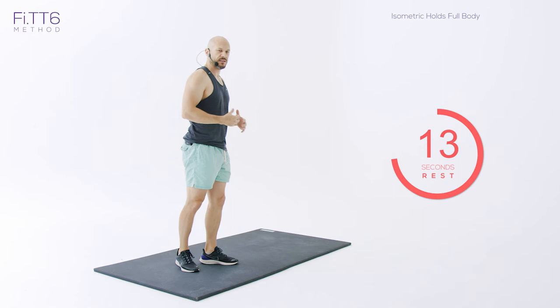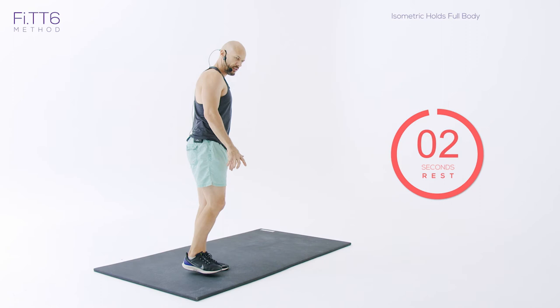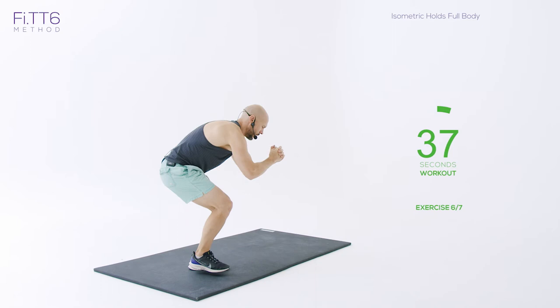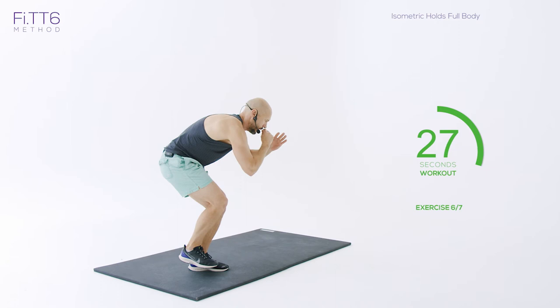So, get your balance, get onto one leg, get ready to start, and we can go down into that single leg squat, we're gonna hold, make sure one leg is off the floor, keep tension in that leg, we're gonna swap at halfway, swap for 20 seconds, keep your balance, keep your core working hard.